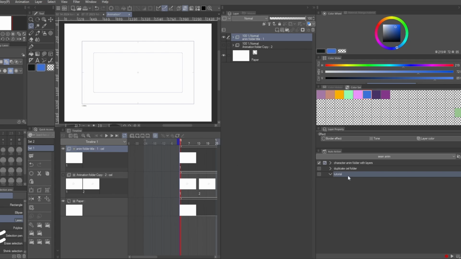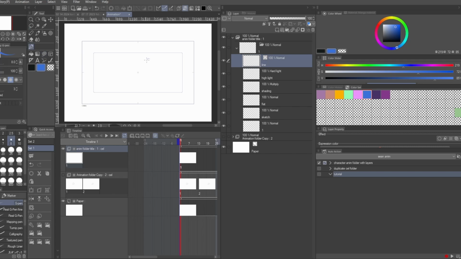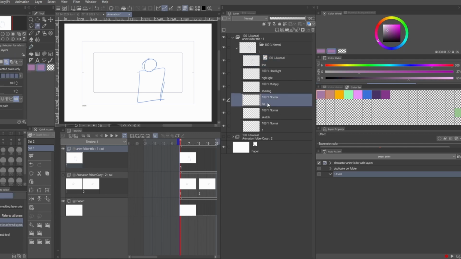And then once I'm done, ready to bring it in, I can do something. Let's say I want to make an auto action that makes an autofill, right? So we have this little blue dude over here. Hi, blue dude. So we know that we're gonna have our flat selected, and you can play with how intricate the auto action can be. Now let's go ahead and let's just go start to record auto action. So now anything that I do on the screen will be done in the auto action.